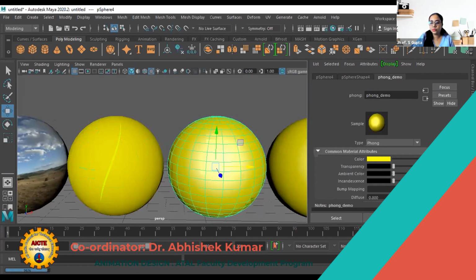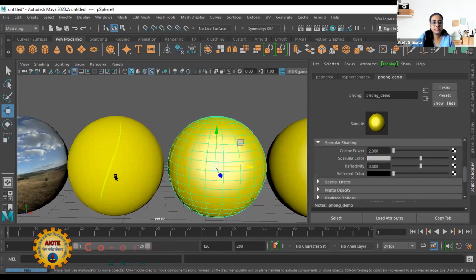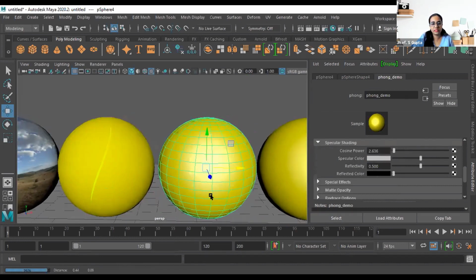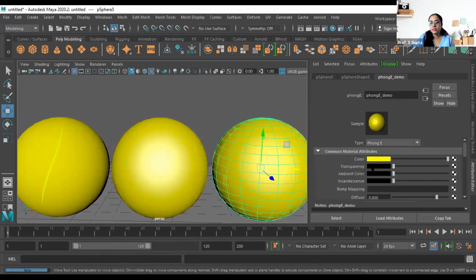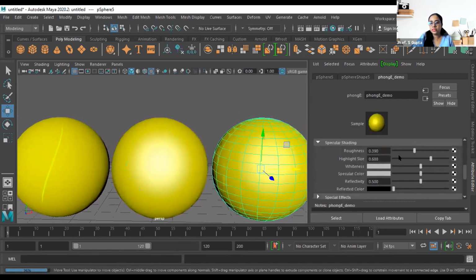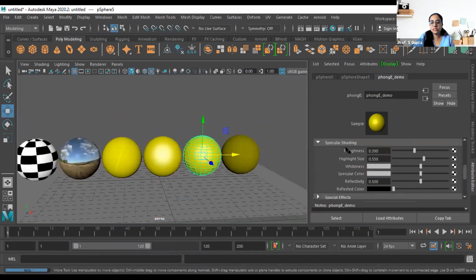Then we have Phong. Common material attributes will be the same. Specular shading, like it has eccentricity, Fresnel color, cosine power. Specular color same, reflectivity and reflectivity color same. Phong now has highlight size, because this is the material that has the least specular attributes or parameters.